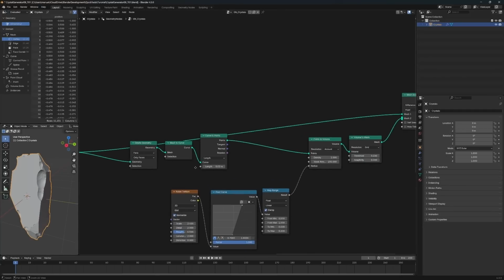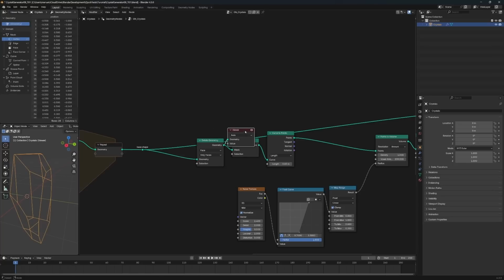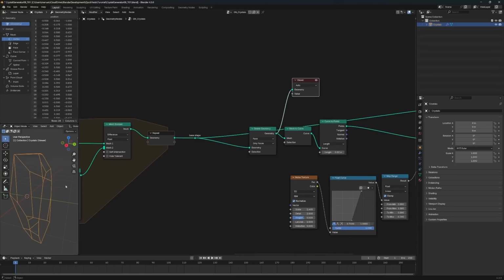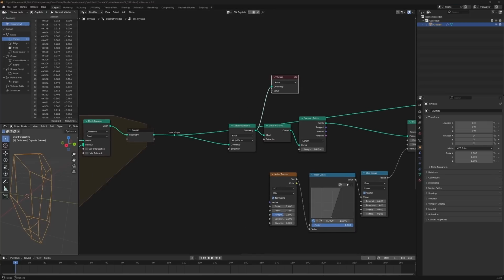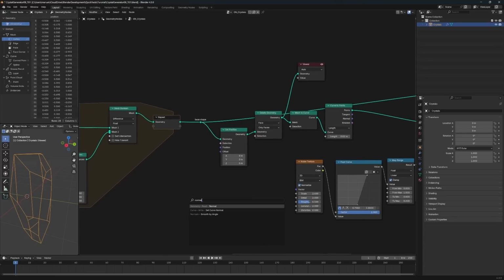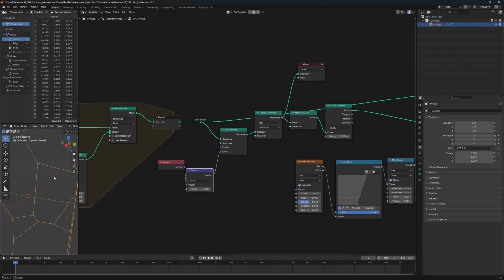And I do a little trick here, because in the very beginning I had this. So if I want to move everything out, I can just move these edges out before I create points from them. I will use the normals to do this in the very, very beginning. So let's use a set position just before turning this into curves. And let's use the normal of the shape. And let's use a vector math again. Scale the normal like so. Normal goes into the scale. Scale goes into the offset. That offsets everything by an amount of 1. That is too much, so go down to 0.02, say.